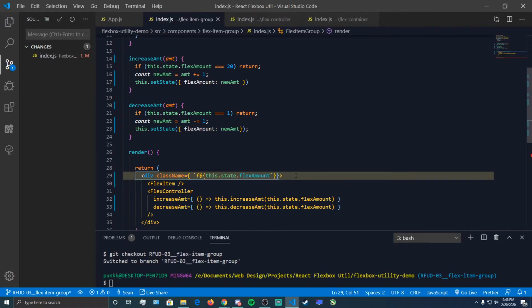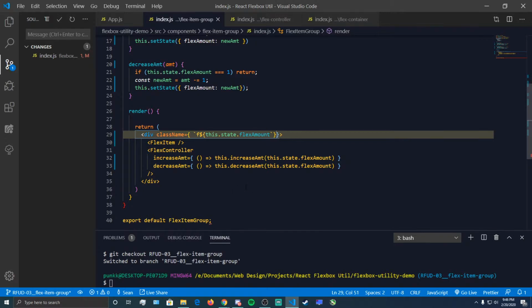Unterminated template. All right, cool. There we go.